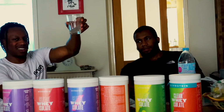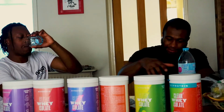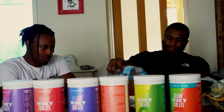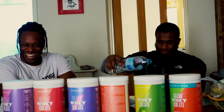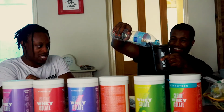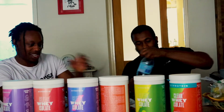Colour wise, I'm not impressed. It looks like dirty water. Swamp water. And the colours matter. I'm starting to get full, fam. 100%. At least I'm not on the sweet stuff though. At least I know I'm full off of protein rather than carbohydrates.